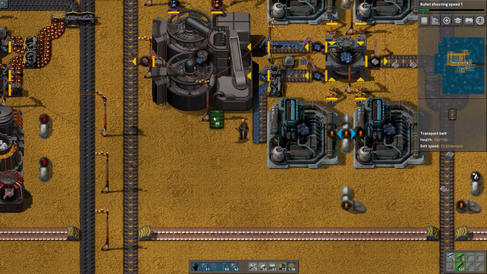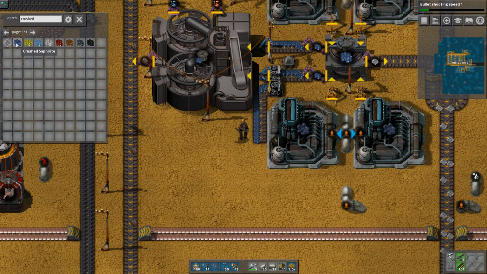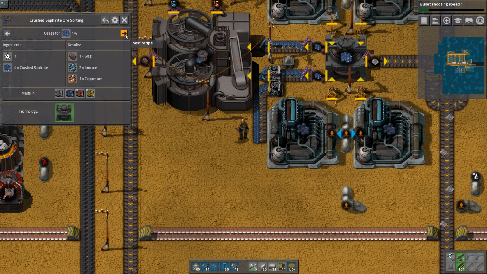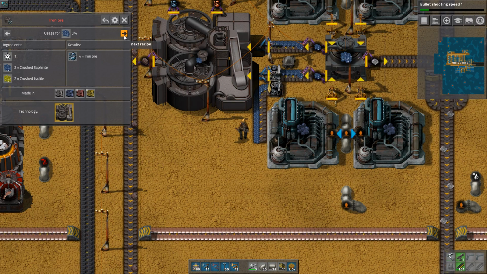It's crushed ore that we do stuff with, right? Crushed sapphirite. Yeah. We turn it in, we can sort it and get some slag back and the iron ore, which we can then more efficiently convert into iron. But if we just use it, we can turn it into iron plate very slowly, or at a much reduced efficiency.